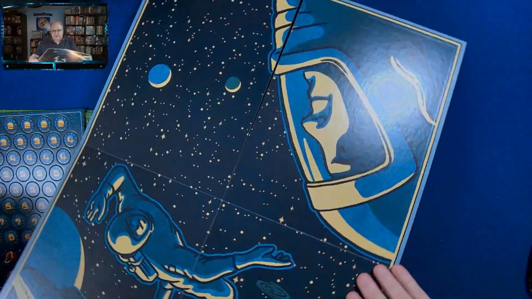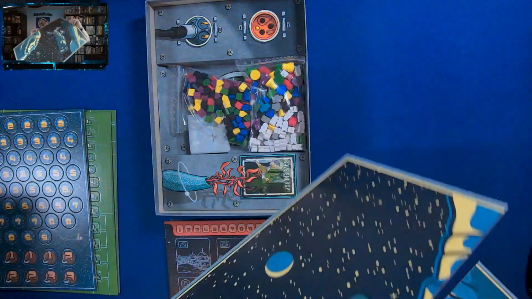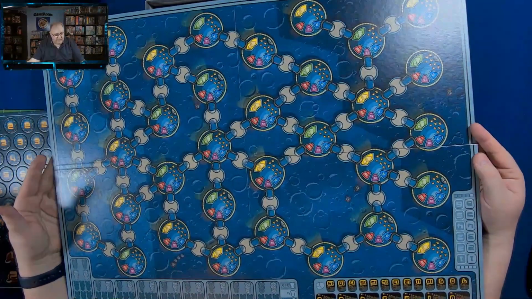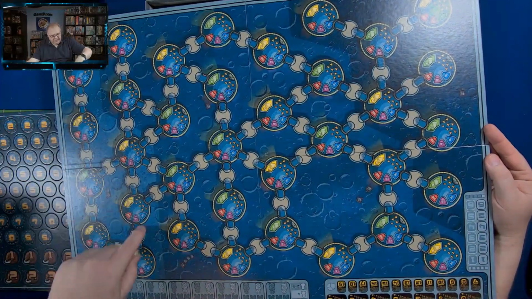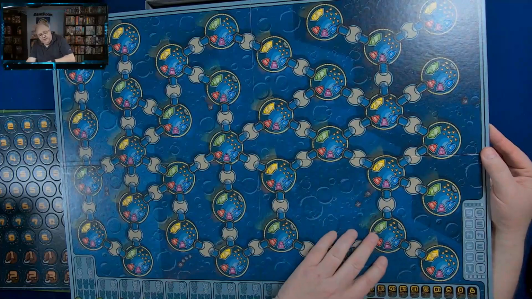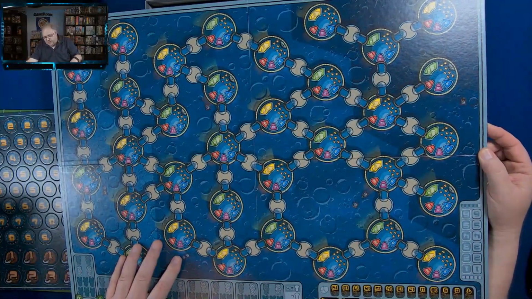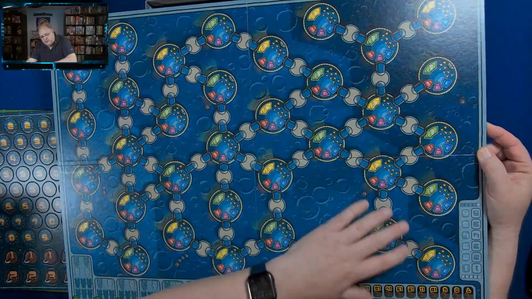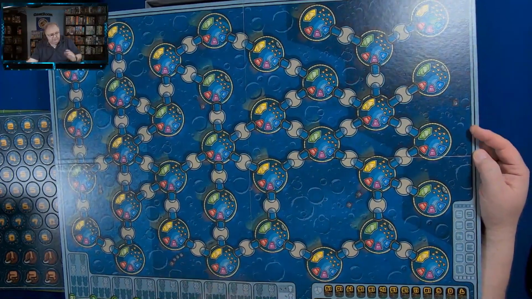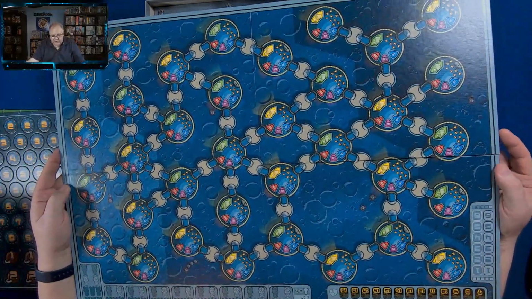Well, there's some artwork on the back of the board that looks nice. I'll just show you the whole board here. It is in different segments. As you can see, this is a light blue, a darker blue, then even darker and then dark here. Depending on how many players you have in the game, you won't use some of these sections of the game board. But I really do like this.